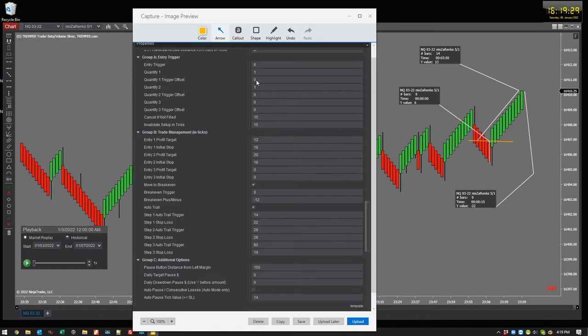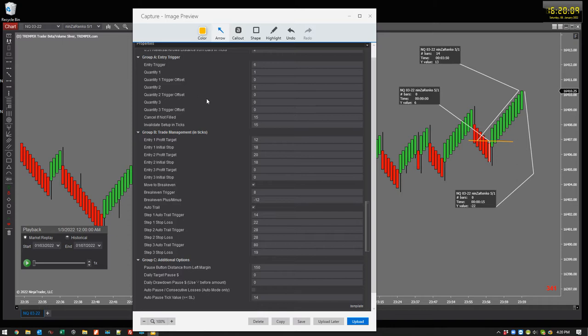Now let's talk about the offsets real quick. You could put 1 contract on and do it right away, so it gets in instantly as soon as it hits the trigger on a market order. Then you can put a second one with an offset on it. You can say on this one, I want a positive offset of 10, whatever. That means it has to continue going up 10 more ticks from the entry trigger before it hits your buy stop. Then you're going to be in. Typically, depending on the speed of the market, it could trip you out or whatever, because NASDAQ moves fast. It could jump ahead of you before it takes it.